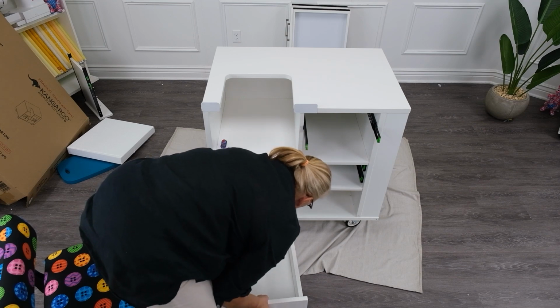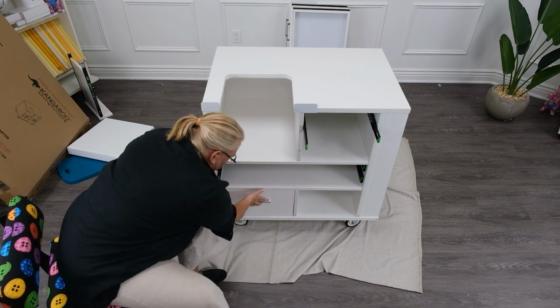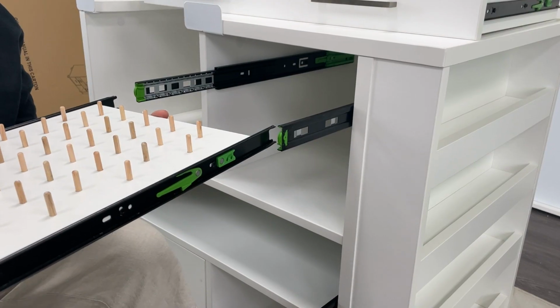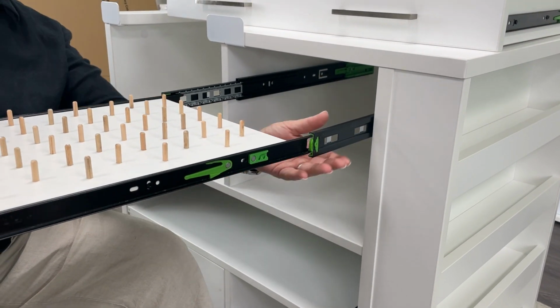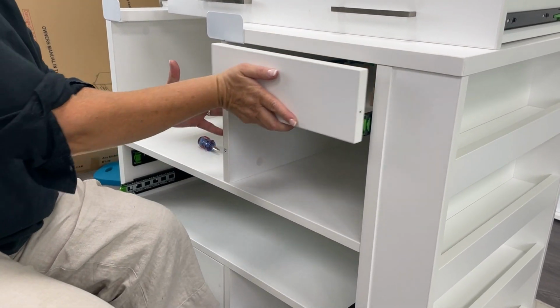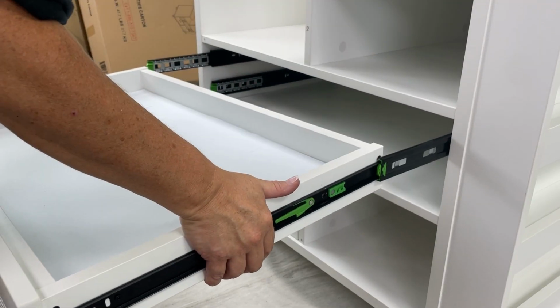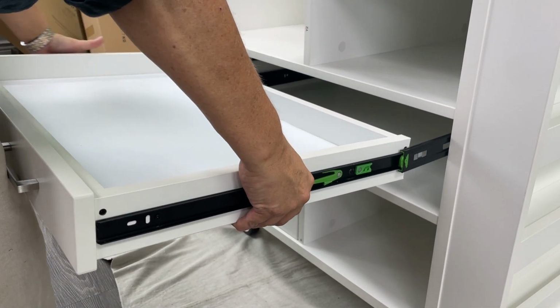Fully extend the cabinet rails, align drawer rails and slide the drawers into the cabinet. Be sure that the silver ball bearing pieces are positioned all the way to the front of the rails. Continue until all drawers are installed. Tip: gently open and close the drawers a few times to engage the soft close mechanism.